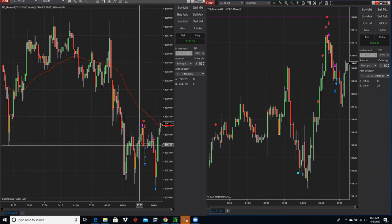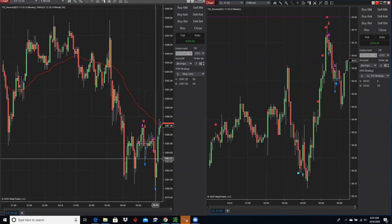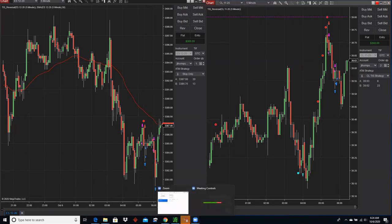And see, this was two contracts where I shorted here. Exited my first contract there, tried trailing with the second one, hoping it was going to keep going down. And I only got, after getting 75 on the first one, 25 on the second one for 100, and then got in at 84 quarter and out at 83 quarter. Went down three more points, but we made 300 for today, and that is all that matters.